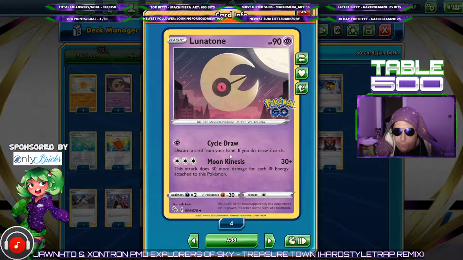But we're really here for that Moon Kinesis 30 plus. Does 30 more damage for each psychic energy attached to this Pokemon. And you're thinking to yourself, out there, it only does 120 damage. What's the harm? Well, here's the thing.